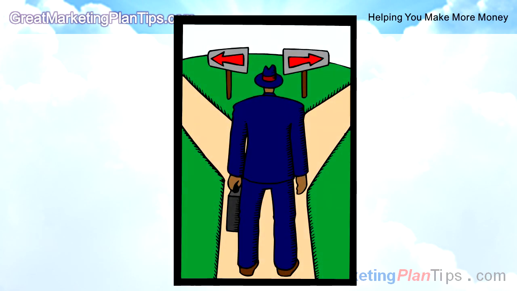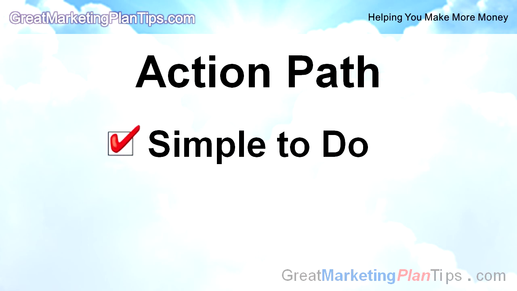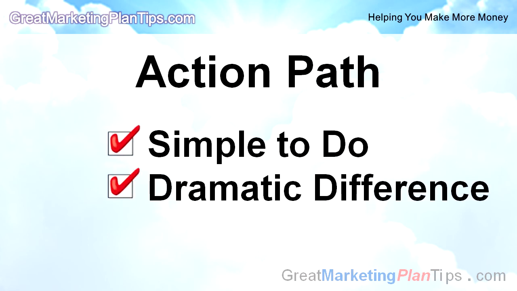An easy way to convert more of your prospects to buyers is to fully understand the buying process from their perspective by drawing on a whiteboard or paper what I call the action path. An action path is pretty simple to do, but it'll often make a dramatic difference in the effectiveness of every marketing activity you do. That's why I'm including it in today's short marketing course. It's amazing how many people, including supposed experts, don't do anything like this. Is it any wonder why there's so much money wasted on advertising and marketing that just doesn't work, even with the richest companies?